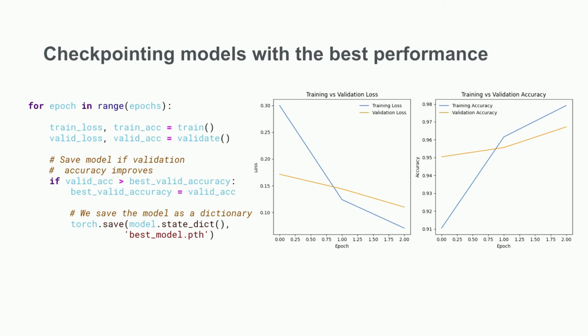So this is something that we do in this snippet of PyTorch code. If you take a look at it in detail, you see that we're tracking which is the best accuracy that we have found so far on the validation set. And once we find it, then we call torch.save to save the state dictionary of the model. The state dictionary is going to have all the weights of the model associated to their layers, and it's something that we can save on a PTH file. This is something that we can retrieve later in order to have the best performing model that we have found so far.